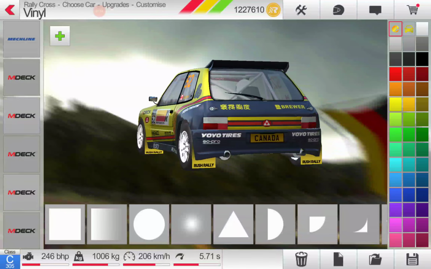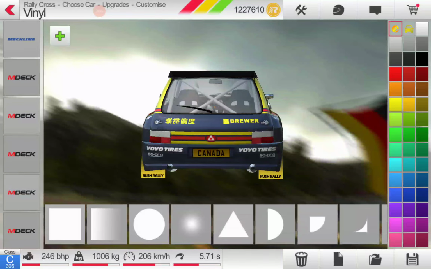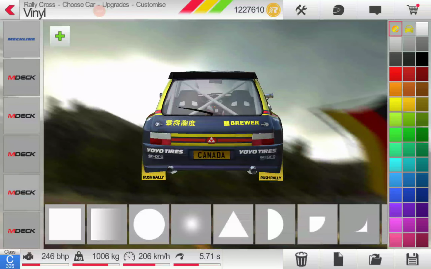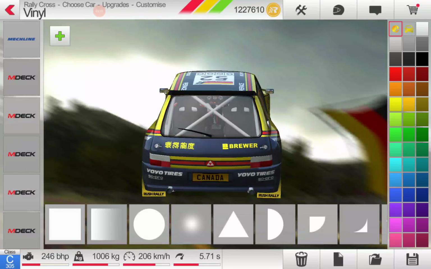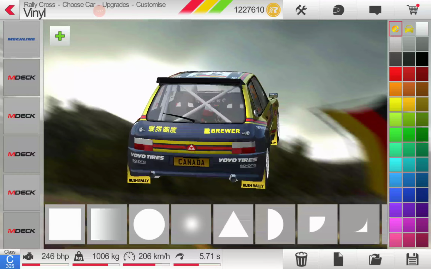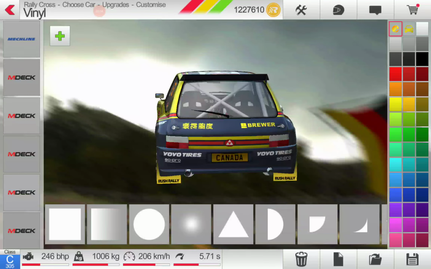And the most significant change probably is in the back. I enlarged that symbol I used to identify the car, the little white symbol on the red bar. And I changed the Brewer and the Japanese or Chinese wording symbol, it's gobbledygook anyway, into yellow, or the color of the car. I find it stands out better, and angled it down slightly towards the center.